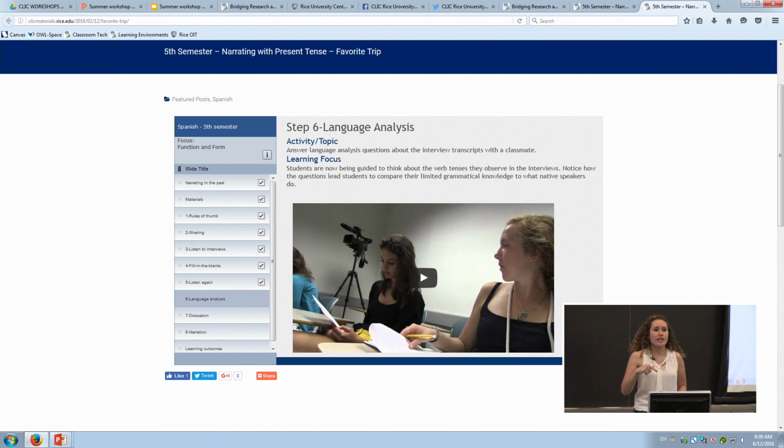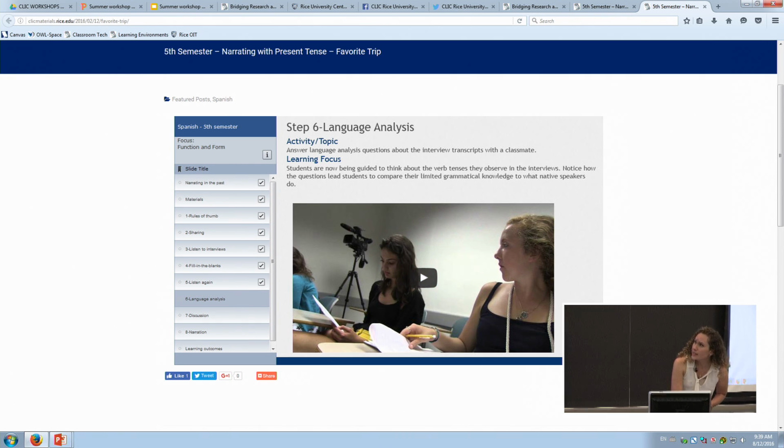But I'll repeat what I said earlier. It is taking the question and simplifying it for a first-year student. So all students in first year know the words for yes and no in Spanish, right? Or in the target language. So you give them a little basic chart and you ask them yes and no questions about the language that you're asking them to analyze. It sounds simple, but Kevin will show you all the work that he does in order to include language analysis at a first year level.